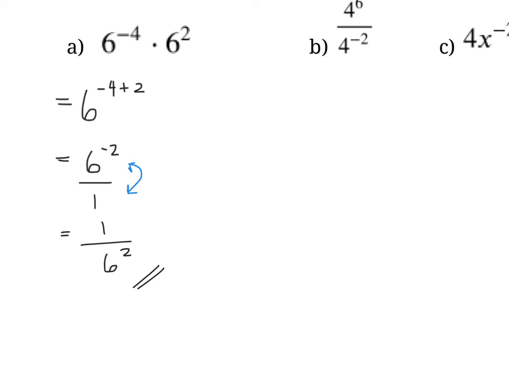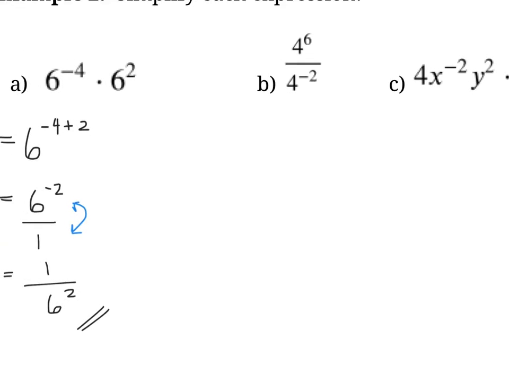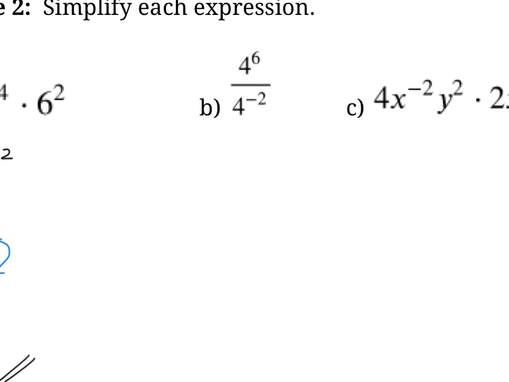Let's try B. We're going to get harder and harder and harder as we go. So let's try this guy. Can we use our exponent laws to figure out this one? Well, we know that there's division here. We remember this is 6 times at the top. This is not 4 -2 times, so we can't really write it out, but we know what to do. We just have to subtract these two. So let's go ahead and do it.